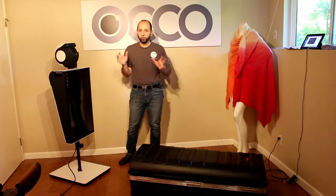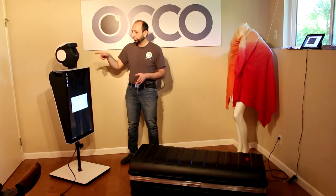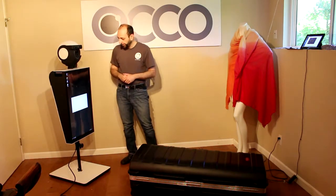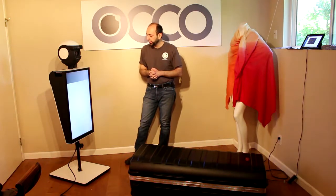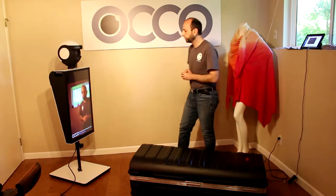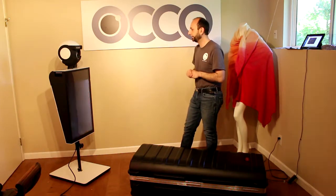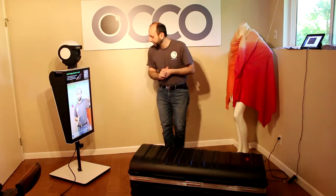At this point, while the motors are not on, it will not resist. However, now, you see, motors are on now, now it's really resisting. So OCCO is coming back online, and that's it, it's ready to shoot. Let's take our first picture. Hey! That's it.